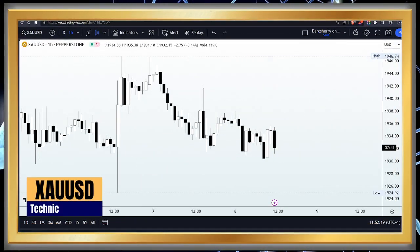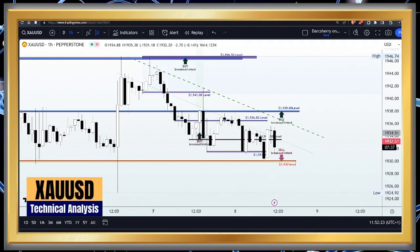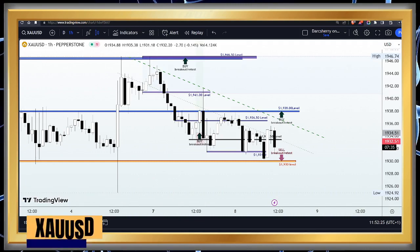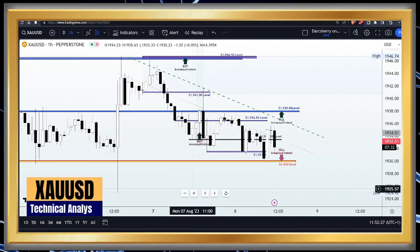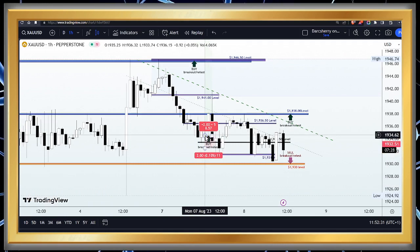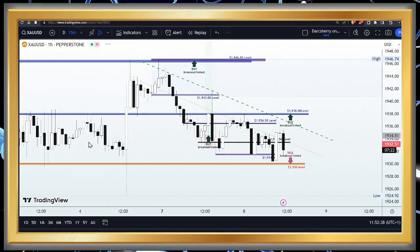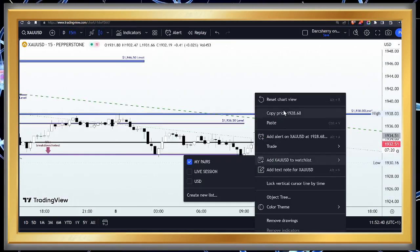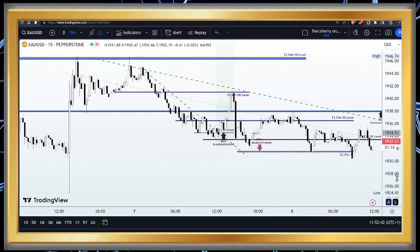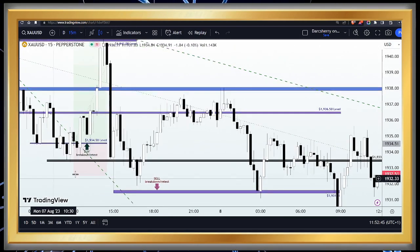So the next instrument on our watch list for this week is the XAUUSD. And on the XAUUSD, yesterday we had the buy position triggered. We had about 100 pips thereabout before the bearish momentum began. And remember, we identified a simple setup on the 15 minutes time frame, which we agreed here that we are going to be using to guide our trading activity.